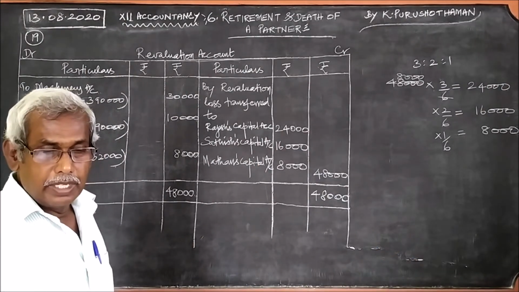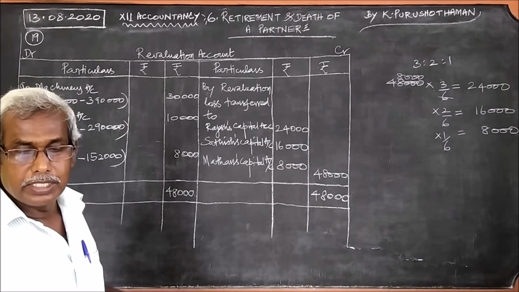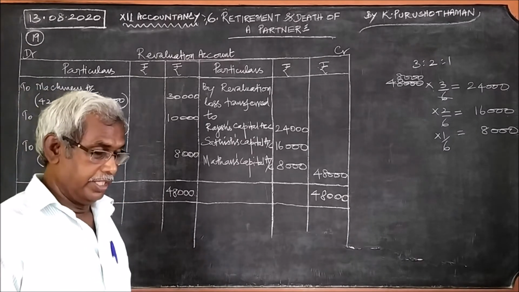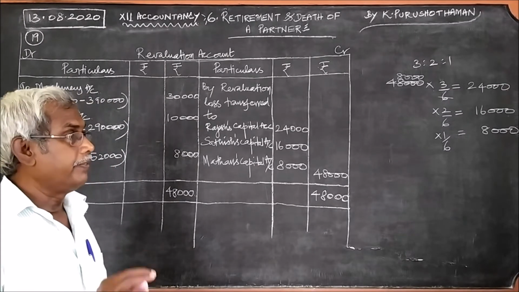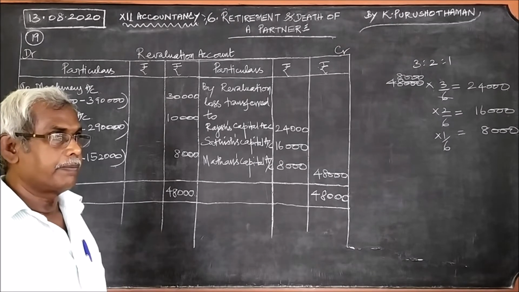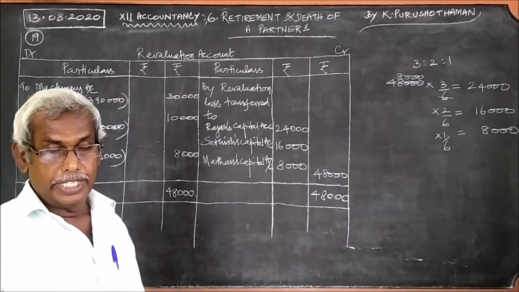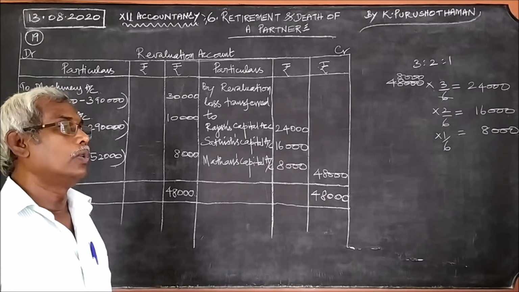What are they? Rajesh and Satish will share profit and losses in the ratio 3:2. Okay, that is different. Let it be, and that is not connected with this revaluation. The first adjustment is connected with the capital account. Okay, let it be. Then the second one: assets are to be valued as follows.